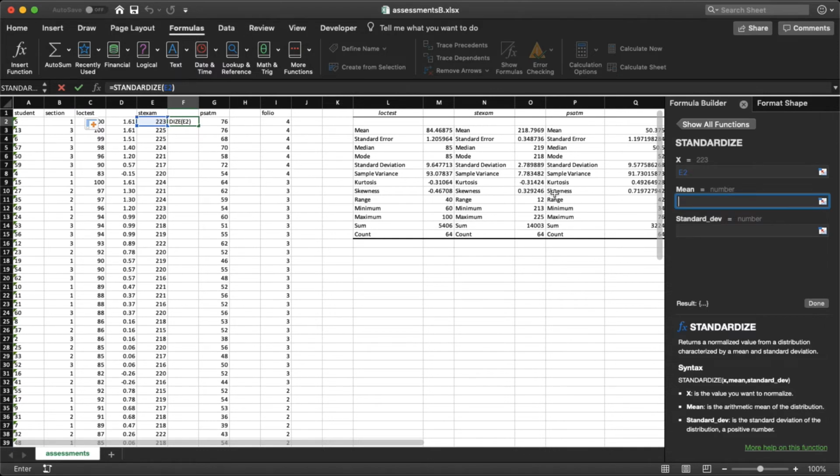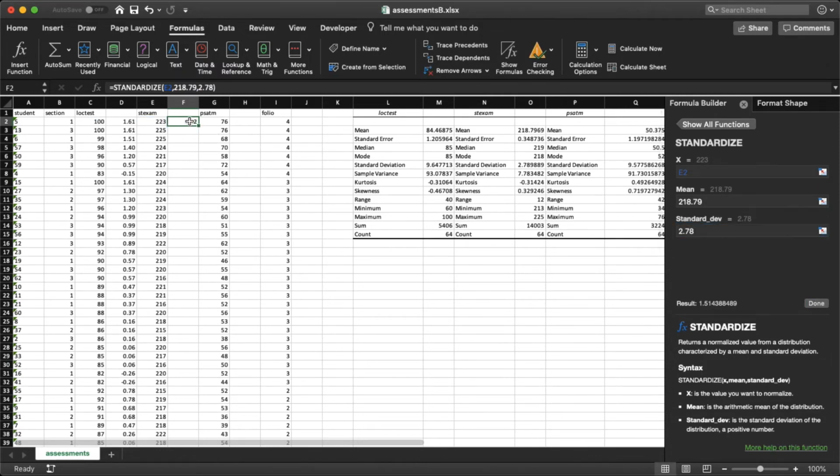So let me do this one as well. 218.79. Standard deviation is 2.78. Click Done.